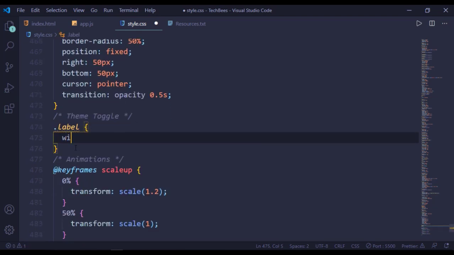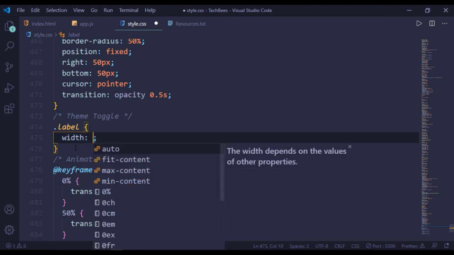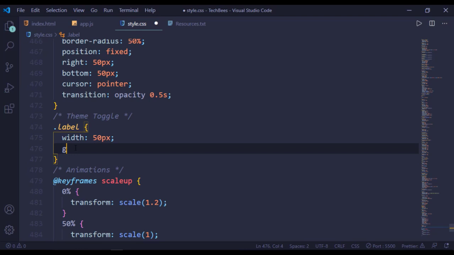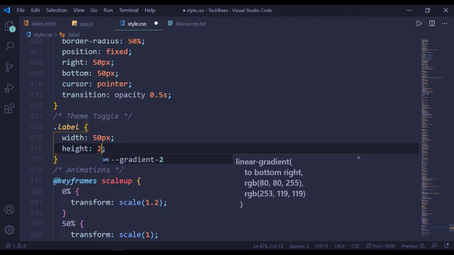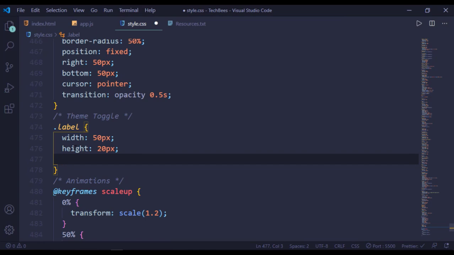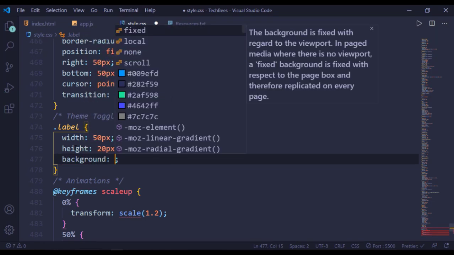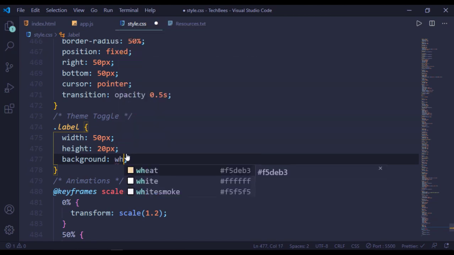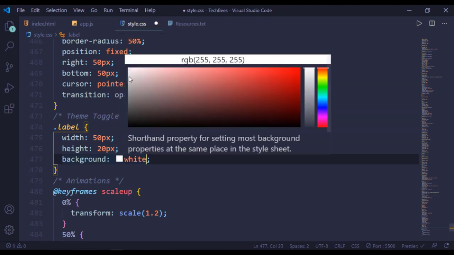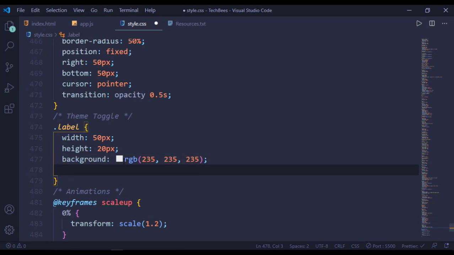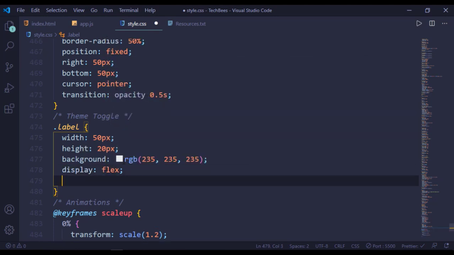This label has a width of 50 pixel and a height of 20 pixel, and background color will be this color, display flex and align items center.